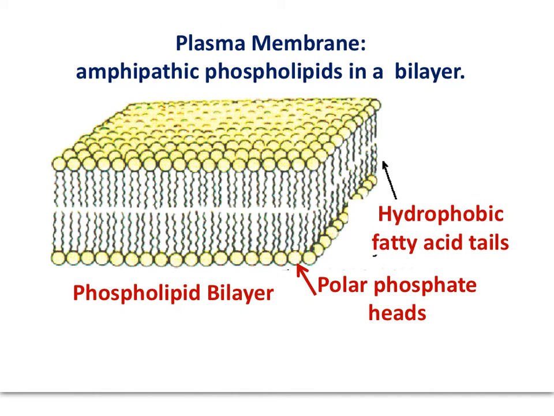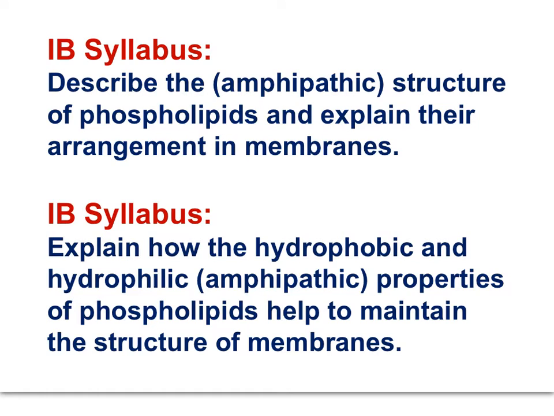This is a diagram of the cell membrane, also known as a plasma membrane, and this image shows you basic membrane structure. What we have are phospholipids in a bilayer. The hydrophilic phosphate head and 2 hydrophobic fatty acid tails make up 1 phospholipid. In a bilayer, the hydrophilic heads are in contact with water both inside and outside of the cell, while the hydrophobic tails are in contact with each other to the interior of the membrane. The relationship of the phospholipids to each other and the phospholipids to water on both sides of the membrane provides membrane integrity.